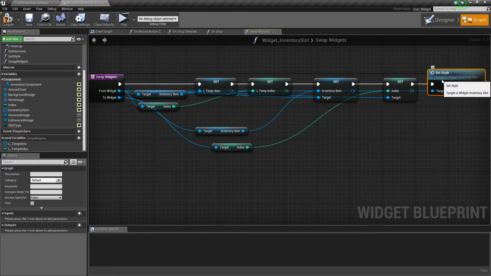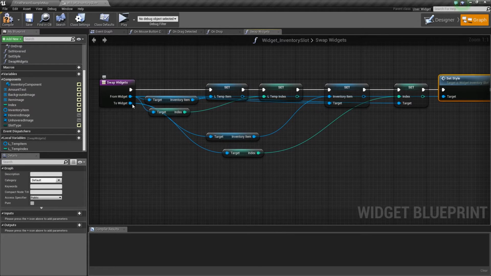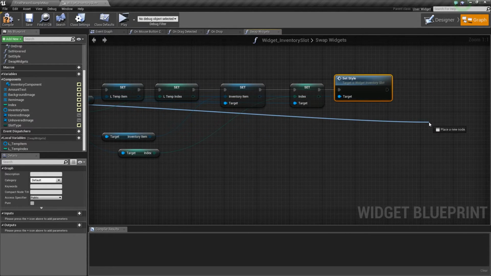And if you recall, set style updates the widget inventory slot based on information from the item. So by passing through the information from the to widget into the from widget, it will now update to reflect whatever the to widget was. Okay, so basically all we have to do now is the swap for the other side of it.